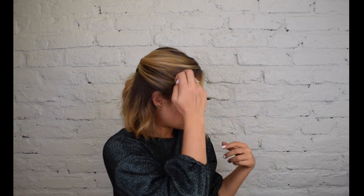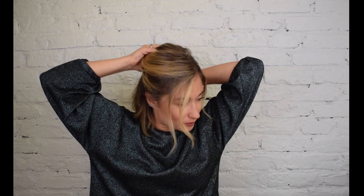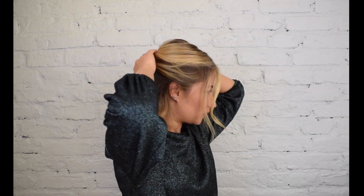And I will just take a few bits out so it's kind of a little bit messier, and then the top, as we already pinned it, I'm just kind of pushing it out a little bit to get a bit of volume on the top. And that's basically it. That's kind of our first updo that is super, super easy and very, very soft. So even if you would go for a wedding, you could still do that on your hair. You can add maybe some flowers at the back in the twist.